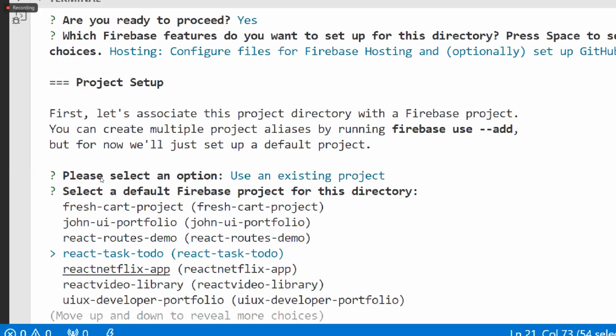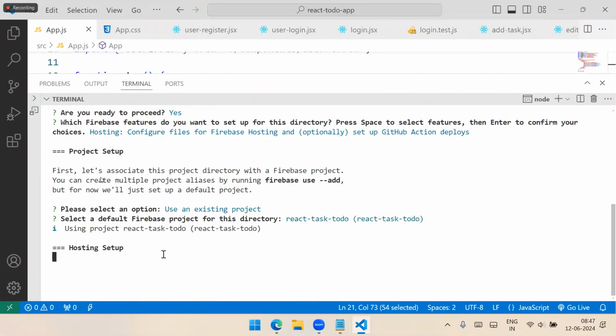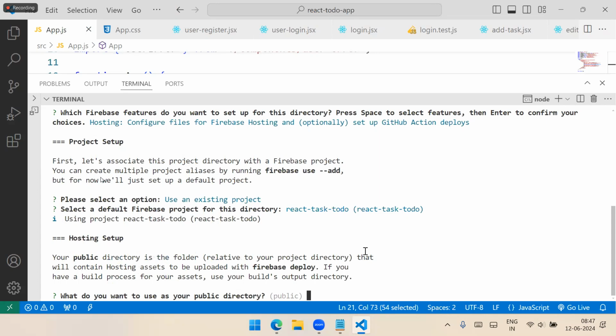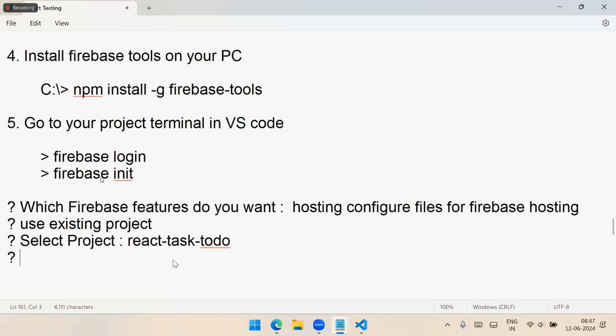That is the project we have to choose. Am I right? And enter. So that means select project, and the project is what? This is the project, React task to do. After that, it is asking for the production folder.